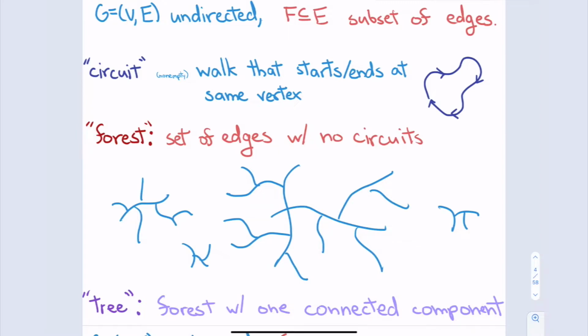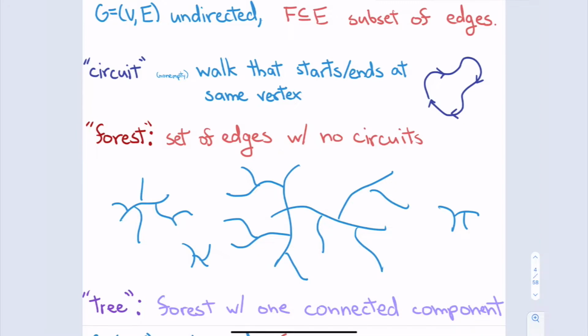A circuit, we know from things like traveling salesman, is a walk that starts and ends at the same vertex. A forest is any set of edges that has no circuit, which is the same as having no cycle. The only distinction is that in a cycle there are no repeats except where it starts and ends.